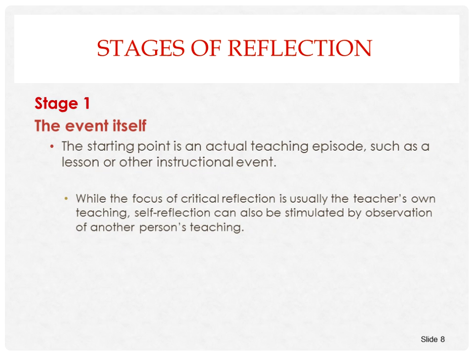There are a few stages of reflection. So first of all, it's the event itself, the starting point, the actual teaching episode. I guess it doesn't need to be an entire class. It could be one instance within a lesson, an instructional event. It could be you introduced the lesson for too long and the students got a little bit disoriented, or whatever it may be. And it's usually the teacher's own teaching, which is a reflection.